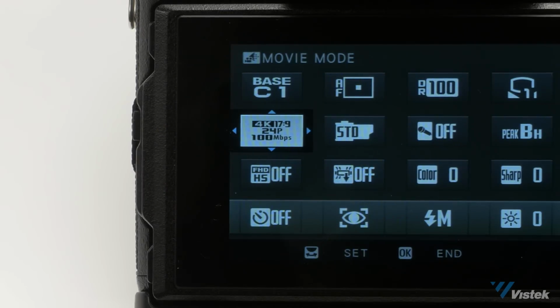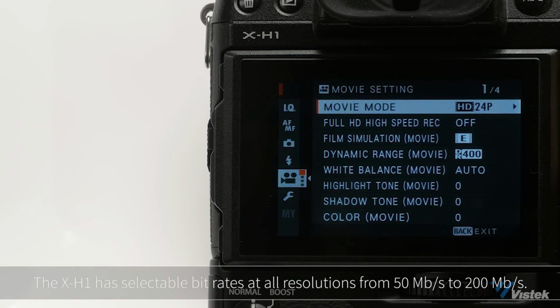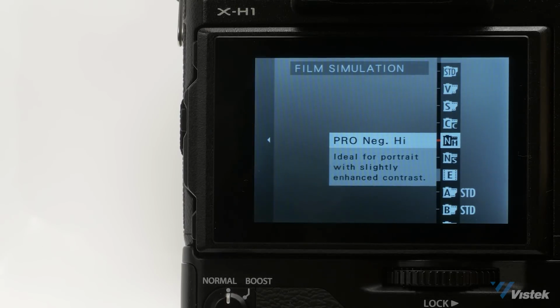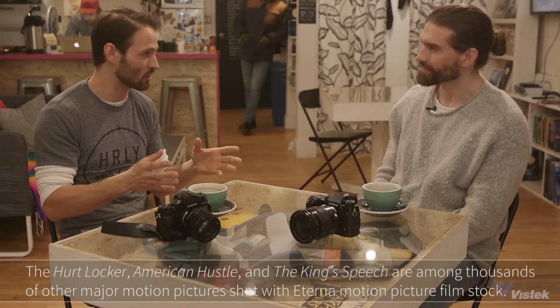One is that it's still a 420 8-bit camera for video. It does do 422 8-bit out, which is useful if you're doing what I call light broadcast. But one of the really cool things they have in the camera now is if you go into the film emulation setting, they have Eterna. And Eterna is the most prolific, very famous Fujifilm motion picture stock.